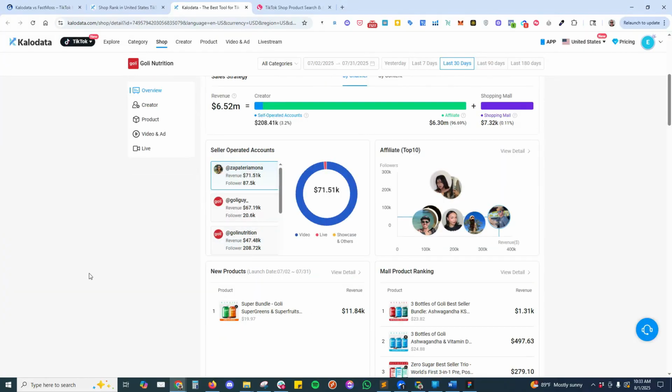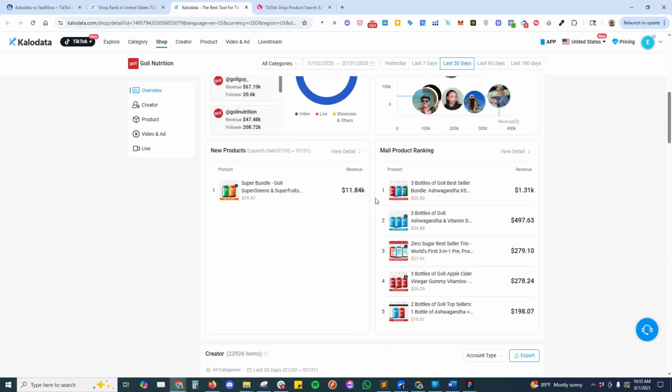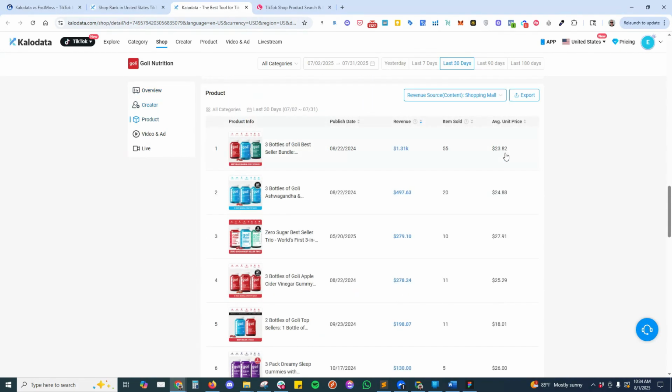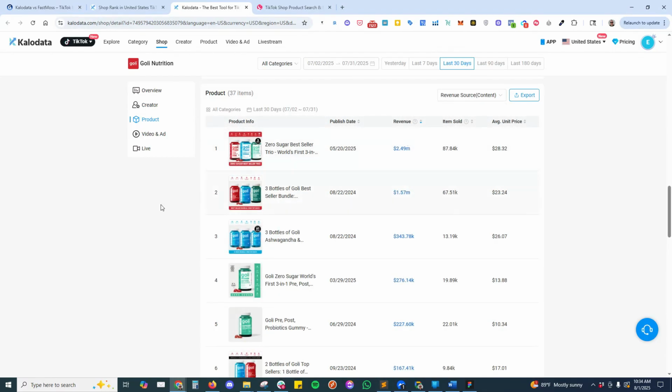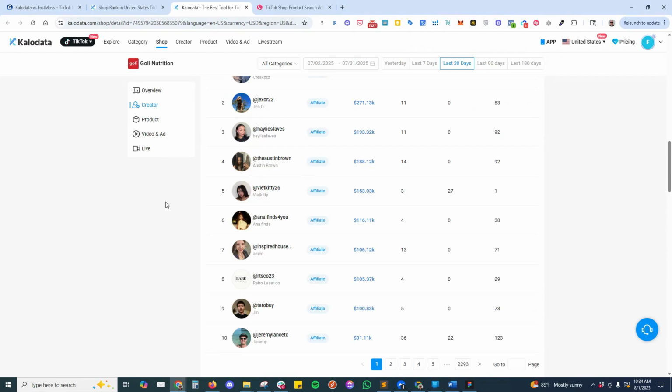So let's scroll down. As you come down here, I like that it gives you a breakdown of your products. You've got your new products, your mall product rank. Now, this isn't ideal because it just gives you one of the actual attribute values. So you have to go into view detail and change this revenue source to all. If you want the live, the video, and the shopping, you need to change that, and that gives you a real idea of how it's going. You can see these two products are the 80/20. These are the two products that make up 80% of the revenue, and they're absolutely crushing it. Very good data.